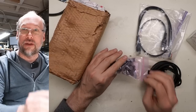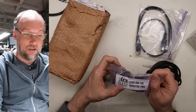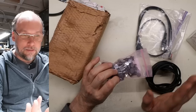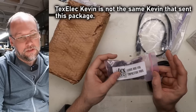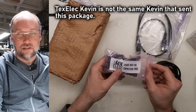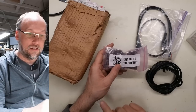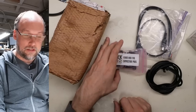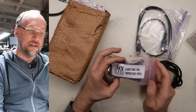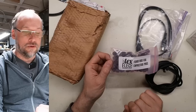TRS-80 Model — that must be a 2. This is to fix the keyboard. The Model 2 that he gave me, of course even though it's in mint condition, the keyboard may not work because it's a Keytronic foam-and-foil — they always fail. Kevin and his wife Sarah over at TechSelect make these replacement pads. I've had great luck with these; I fixed the original barn-find TRS-80 Model 2 with these pads, and it worked flawlessly. I also fixed a Franklin Ace 1000 with these pads — worked flawlessly as well.